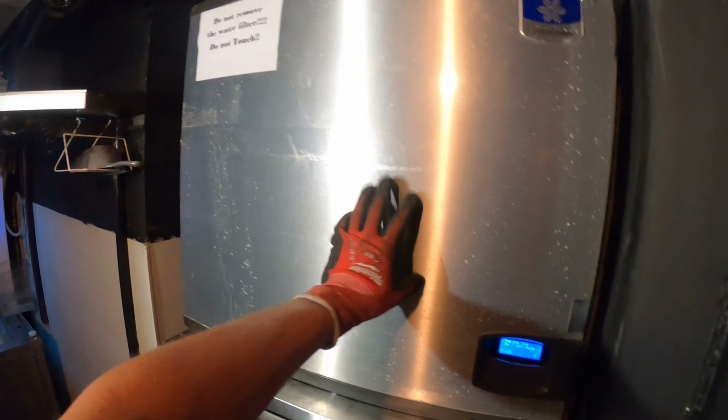Today we are working on a Manitowoc ice machine. We're going to begin by taking off this front cover.